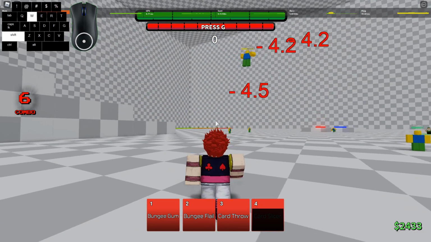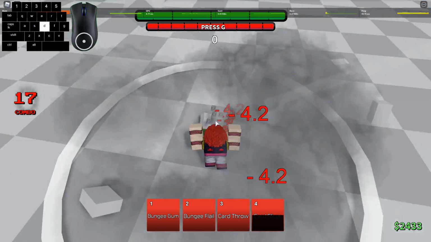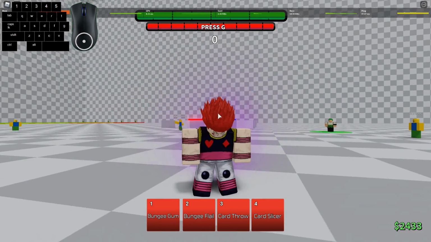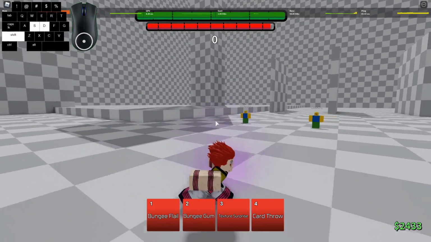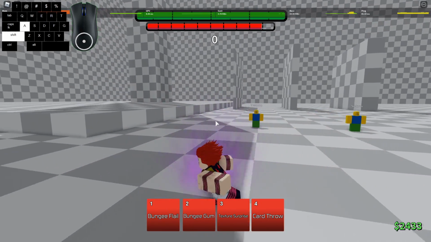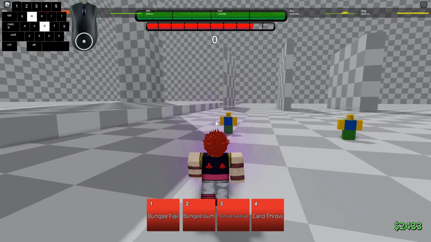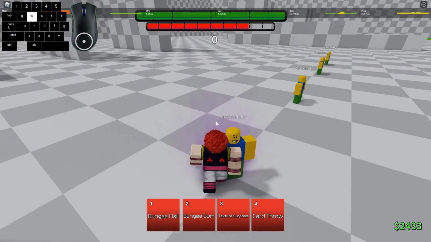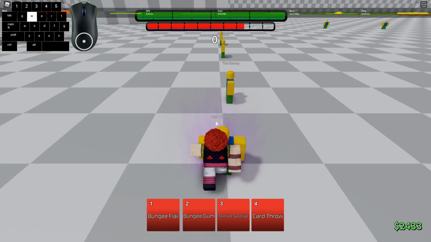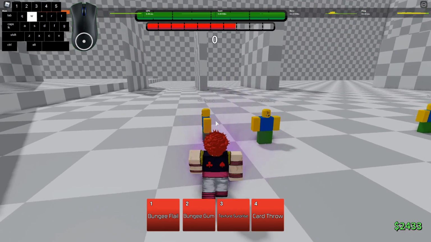So we're going to clean up the dummies and then I'll show you his awakening. Alright, so this is his awakening. He kinda goes pedo mode a little bit. Bungee Flail is probably one of his better moves in Awakening, because he can kind of fling people into other people, and it does good damage if you do that. And it's just good overall, it's a combo ender. And here's what it looks like.